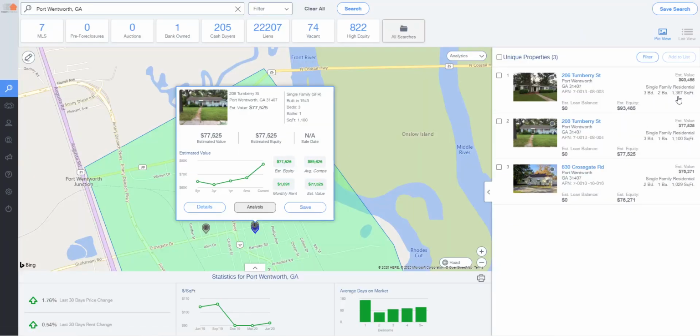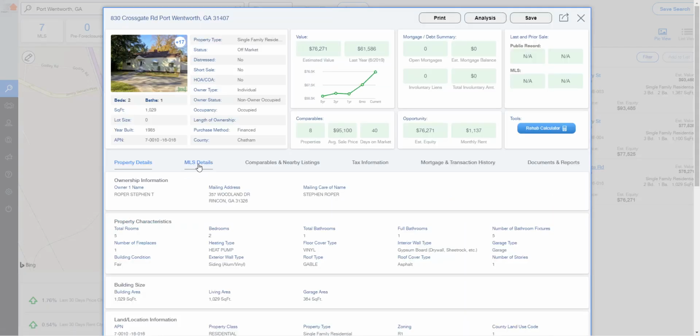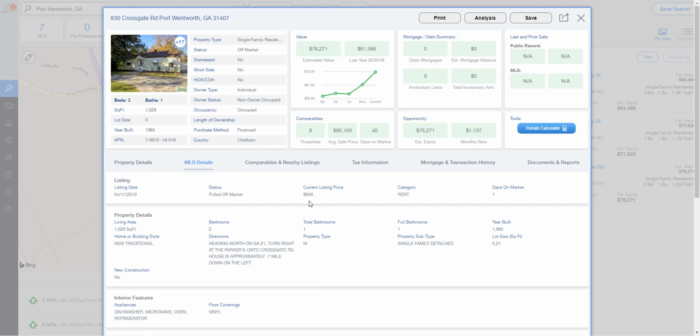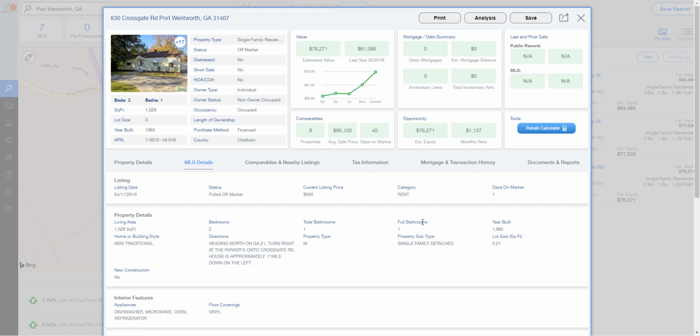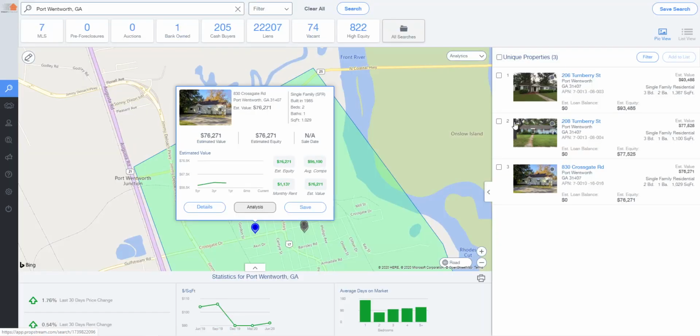In fact, you could see the bed, bath, square footage right here. So here's a 2-1, a little bit smaller house. The one I'm looking at is a 3-1, but hey, here's a 2-1 that rented for $950, okay? So this gives me a good idea. Now, notice that it's Kim Lanier again, so maybe Kim Lanier needs to be my property manager if I buy this property for rental.